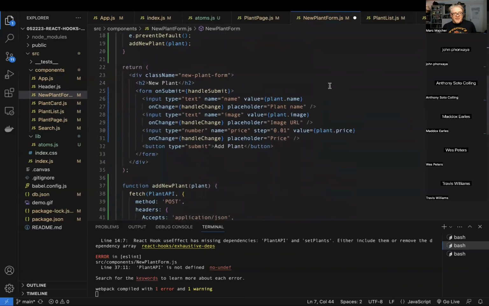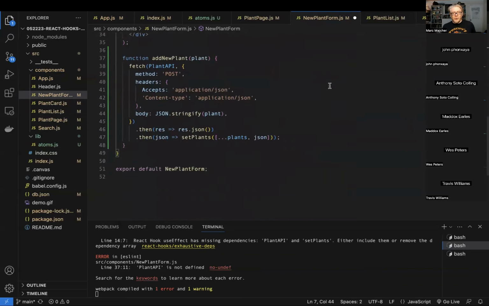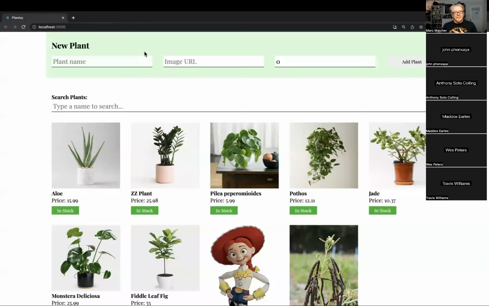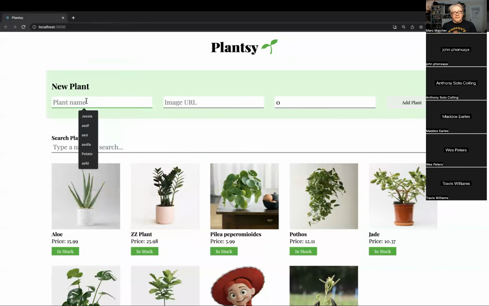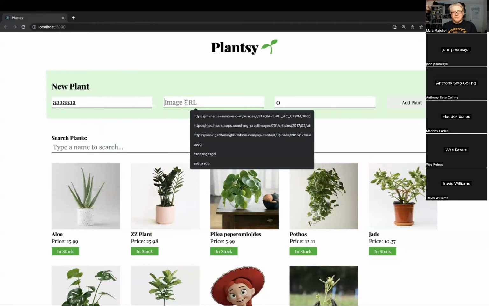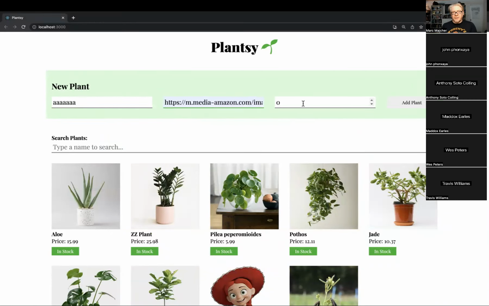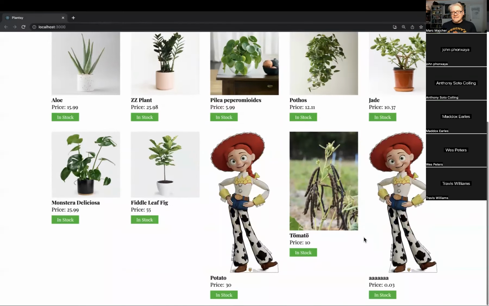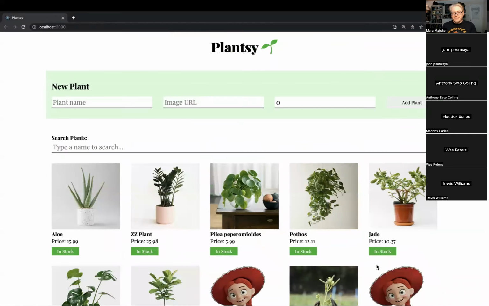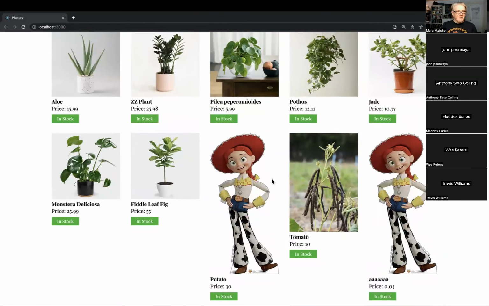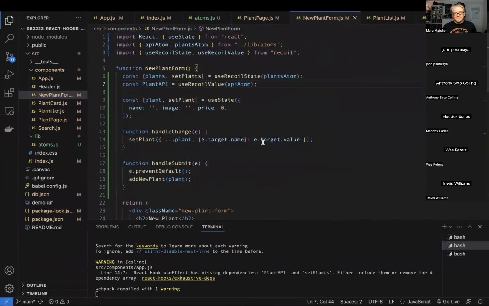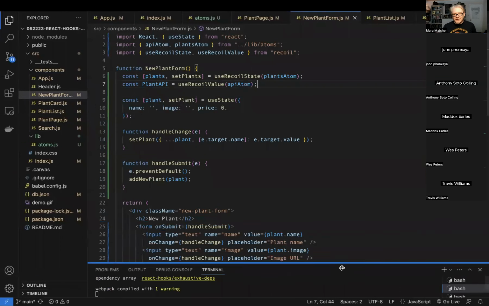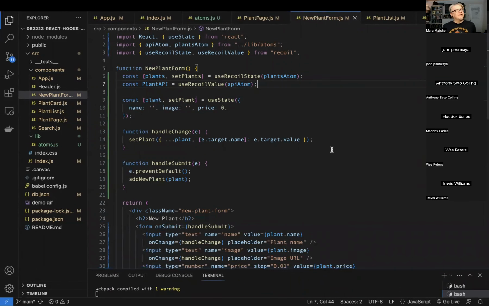And now that is available wherever we need it. We don't need to pass it through. And I don't know what that is. We'll find out. Hey, there it is. There's another one. And that works. If we reload, it's still there. Cool. So that is a whirlwind tour of Recoil.